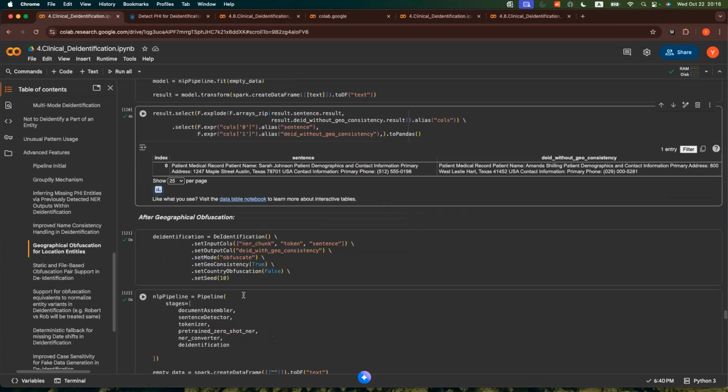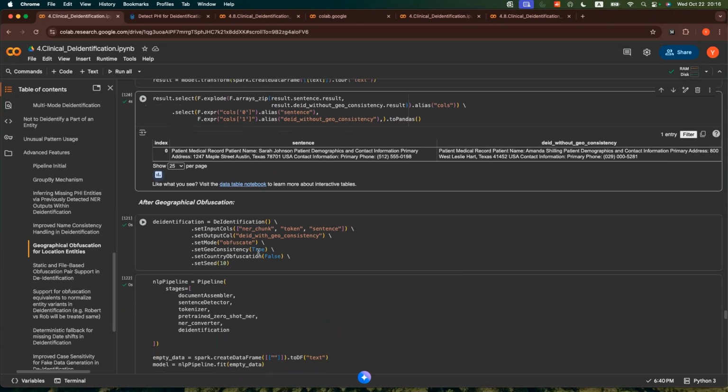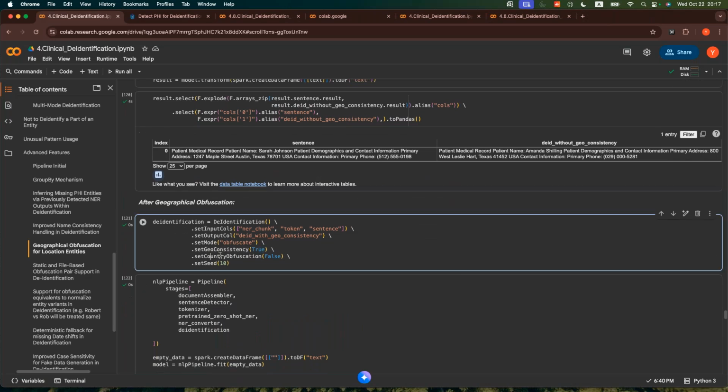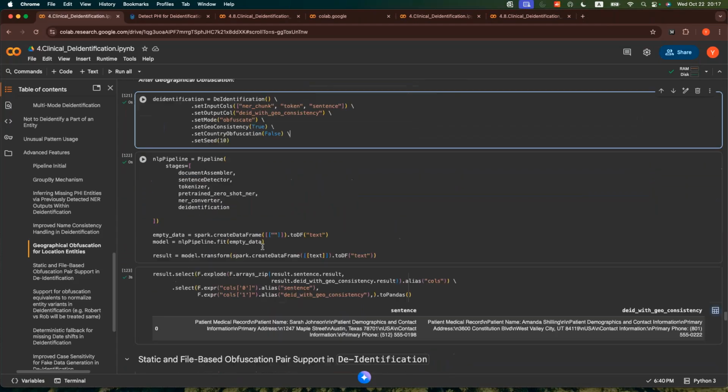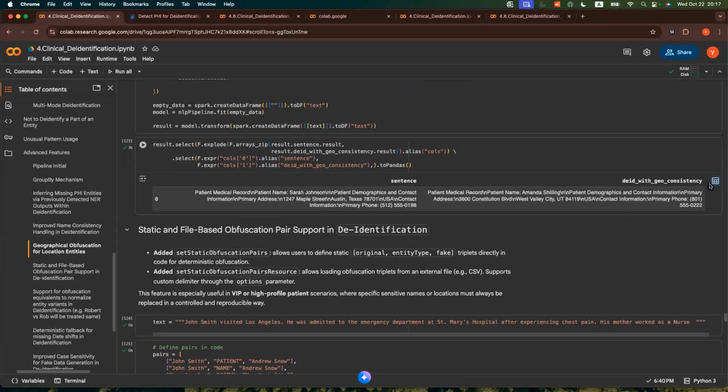But after geographical obfuscation, we set it true, and also we set counter obfuscation false. And in the results, the obfuscated address appears realistic and geographically consistent, making it much harder to identify as a fake.